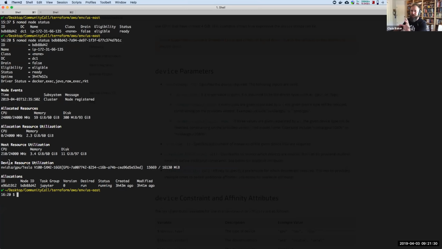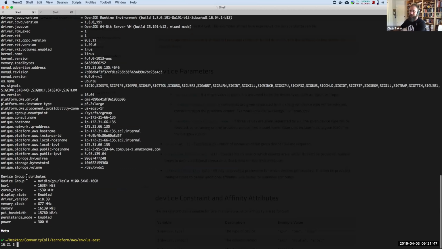So anyway, on this node here, the NVIDIA device plugin detected, in fact, an NVIDIA device. It found an NVIDIA Tesla V100, and it fingerprinted it as having 16 gigabytes of memory. If I look at the status here in more detail for this node, you'll see these are all of the device attributes that were discovered for that one. So you see it's got the device group. It knows about the bar buffer for doing a DMA. It knows about the clock speed for the cores. The driver version, this actually is a super nice one to have if you have constraints on your GPU jobs. Memory clock, amount of memory, power ceiling, all that sort of stuff.